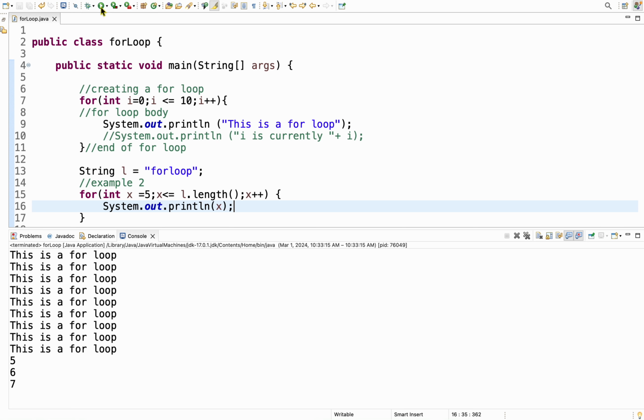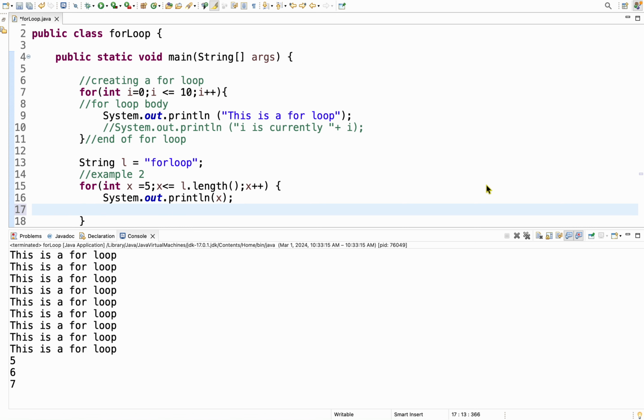Now, are there more characters than 5, 6, and 7? Yes. But because we told our variable to start at the 5th position, that's what it did. So there is a way that you could also get the actual character that is being accessed at that specific time in the loop when you're working with a string. In this case, as I mentioned, we are using the string L to help us run our for loop, and that length is being used in the condition.